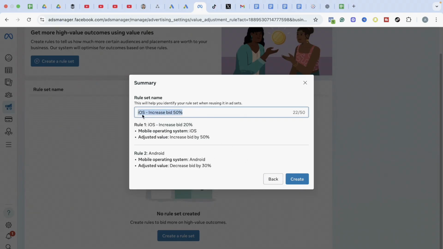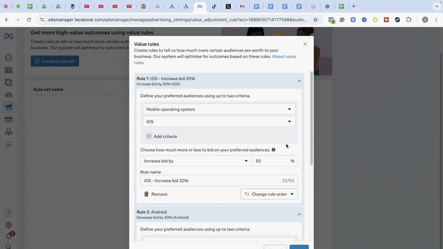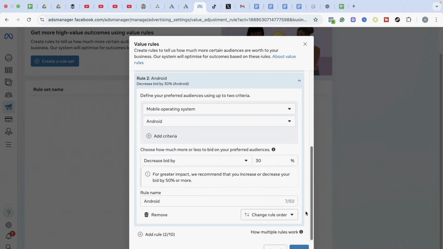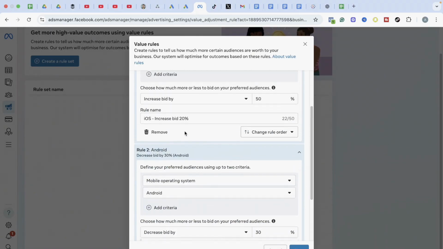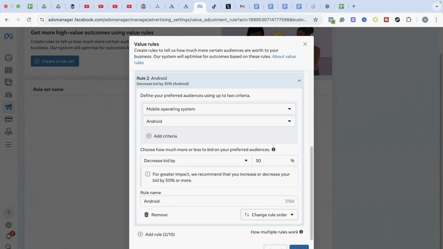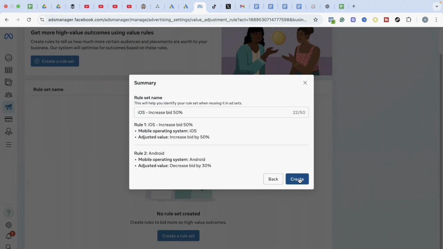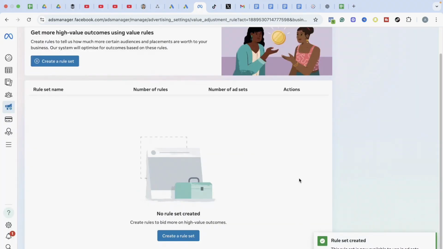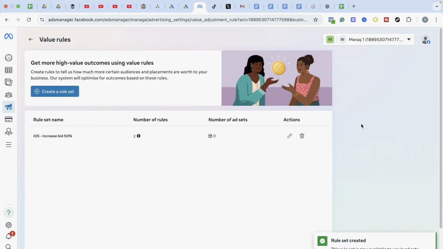So I'll copy this and go back and select 50%. So the name of this rule should be 50%. Then I'll click on create. Once you click on create, your rule is now created.